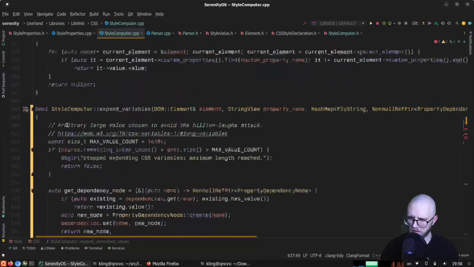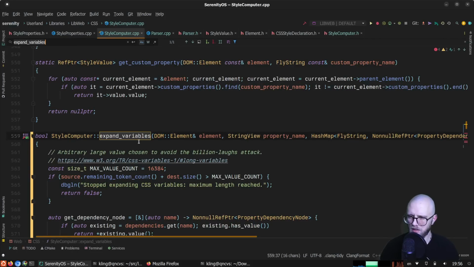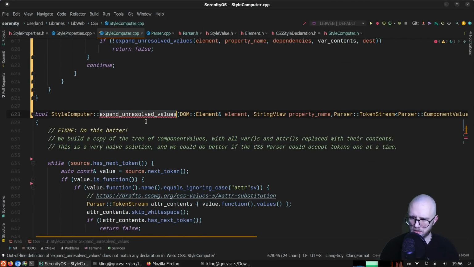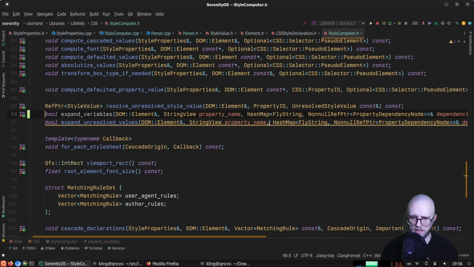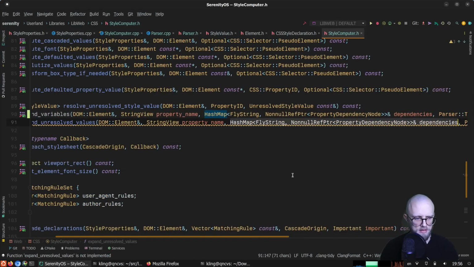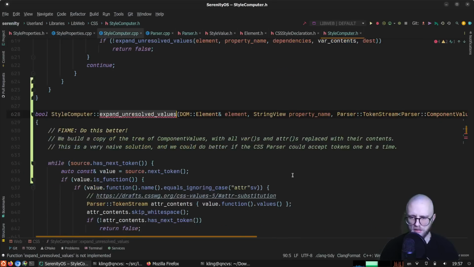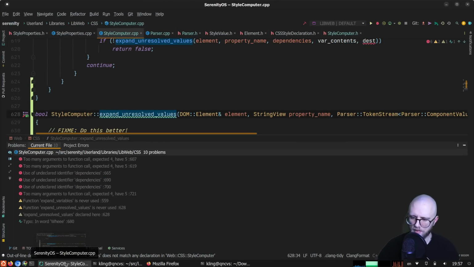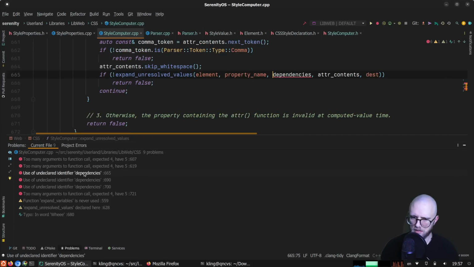And then how do we call this? So expand unresolved values. Let's get rid of that dependency argument parameter thing.